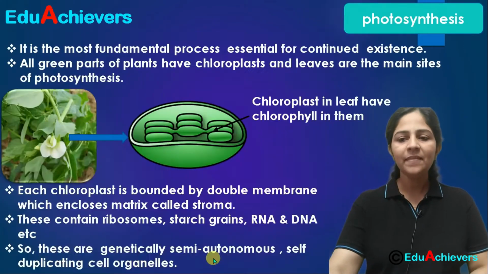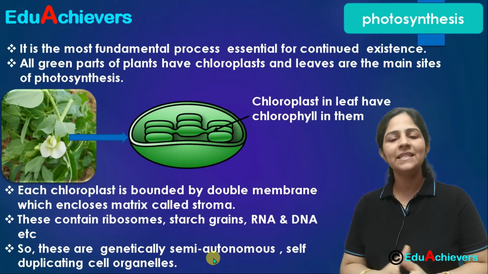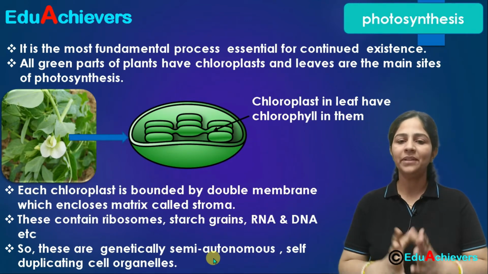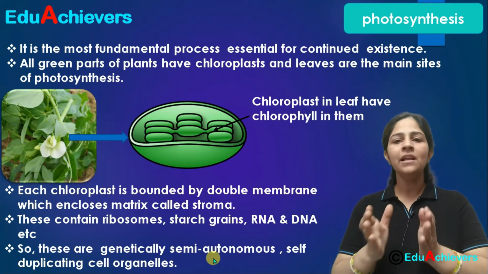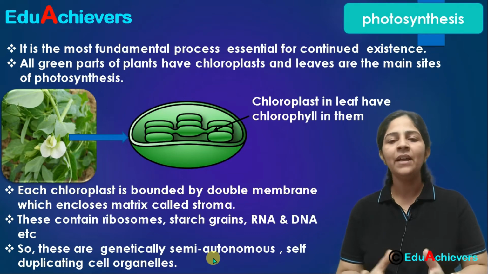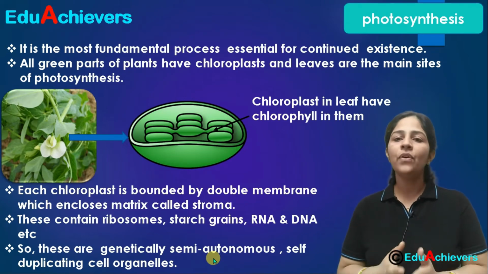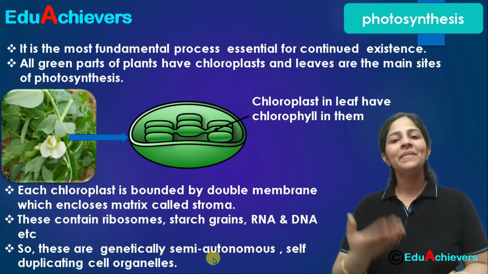Fine. Okay, now let's understand in more detail the photosynthesis process. Now photosynthesis process में क्या होता है? You are aware that this is a process which is most essential for our continued existence. क्यों है? Because आपको पता है we all are dependent directly or indirectly for food on plants. अगर plants नहीं रहेंगे तो we will not survive.